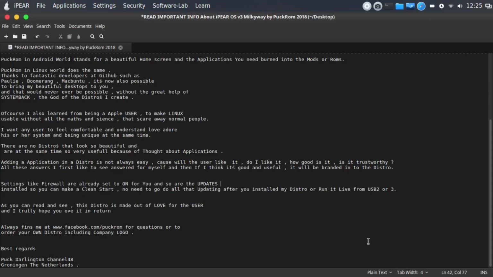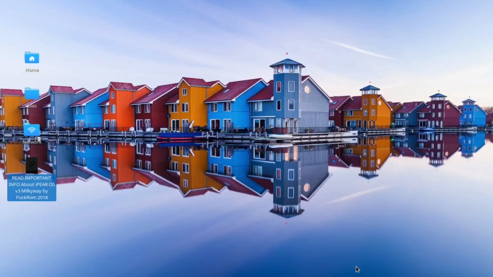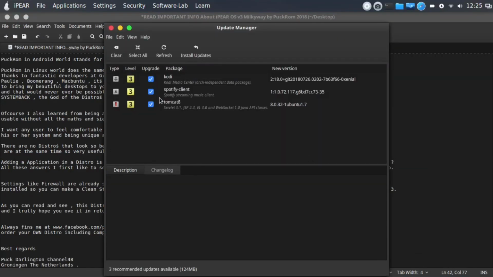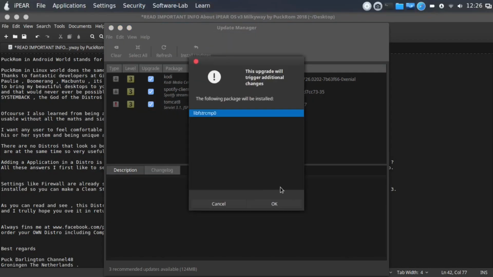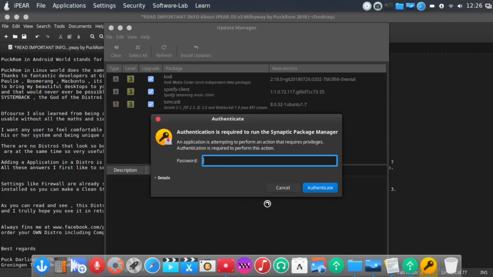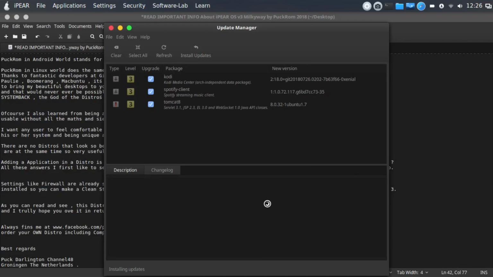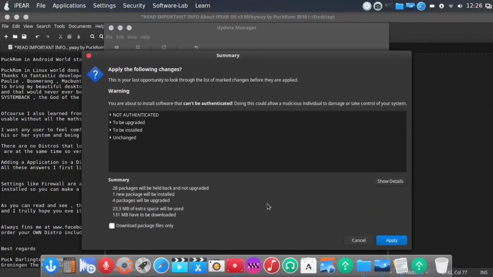Whenever you go to the updates here, the update manager, you will find out that your system, oh, I just got some little updates there. I set it to update in a safe way, so it cannot break your system. So if you're going to change that, I'm not responsible for your system breaking. If you're going to install other kernels and other things, that's up to you. I don't want to do that.